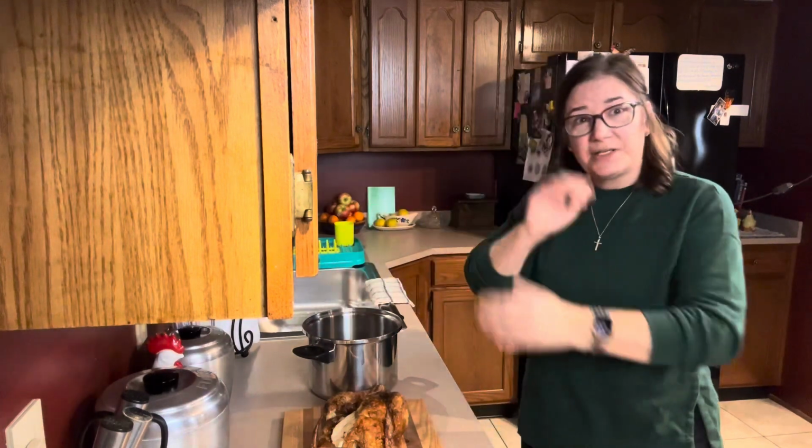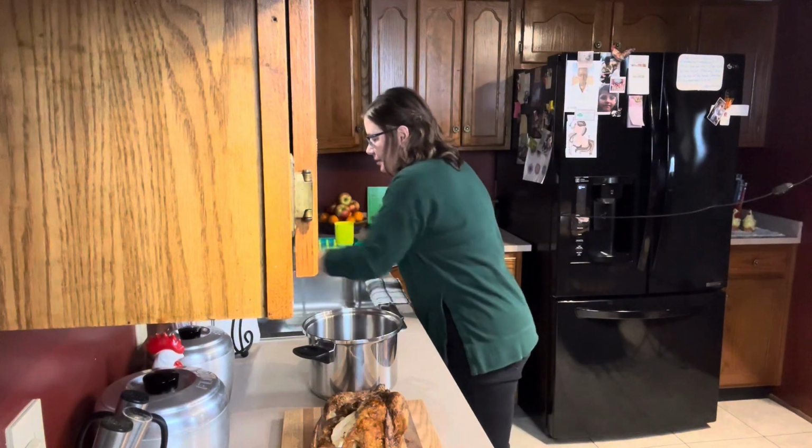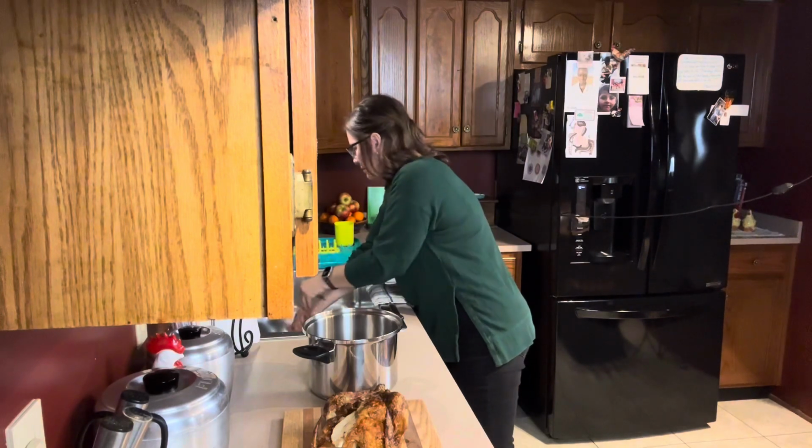So first thing I'm going to do is wash my hands. You always want to make sure you've got clean hands when you're working in the kitchen. You want to make sure your hands are clean. So let's do that real quick.